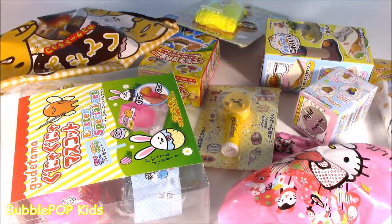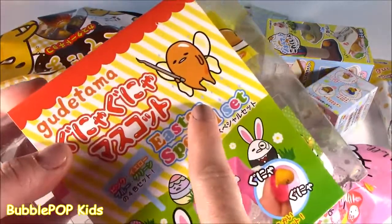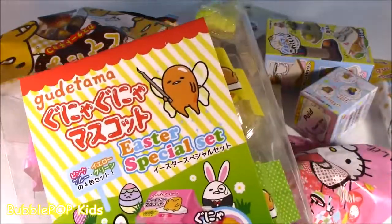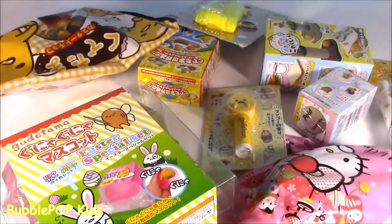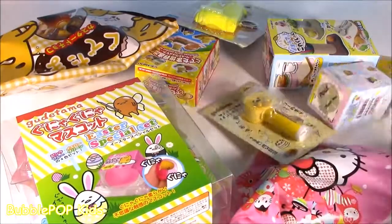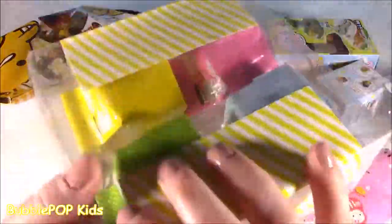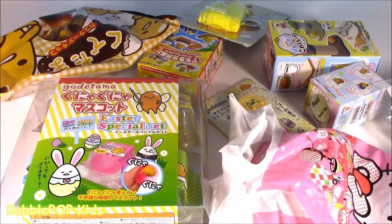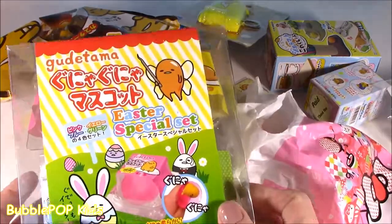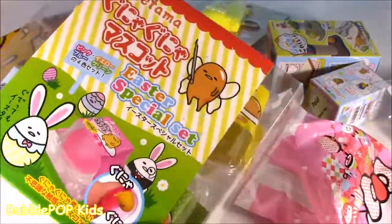Months and months ago, I started chopping open squishies. I started liking squishies about a year ago, just getting introduced to them. And normally, whenever I would see a squishy, I would find this little Gudetama guy - it's Gudetama, but I call it Gudetami. I kept seeing this little dude. And Colleen, when she went to Japan, I guess she thought I liked it. She brought me back everything you could think of - lip gloss, little wipeys, candies, tons of blind boxes. If you guys are not familiar with Gudetama, it's like a Sanrio character in the same family as Hello Kitty and Pom Pom Purin. It's like a little egg yolk - I don't know what it's supposed to be, but it is super adorable. Really popular in the squishy world.